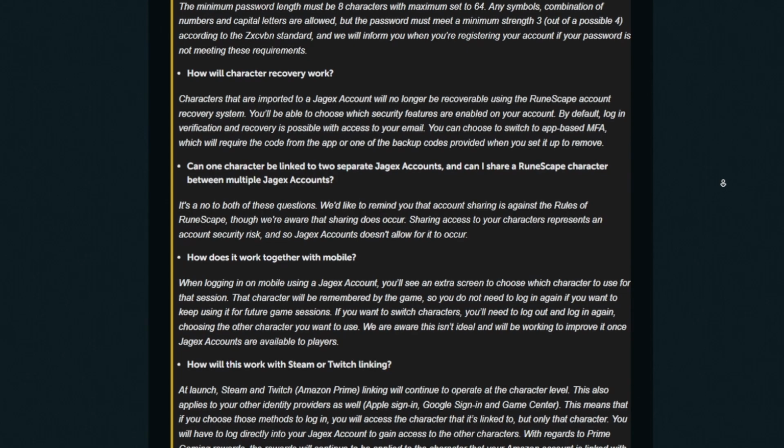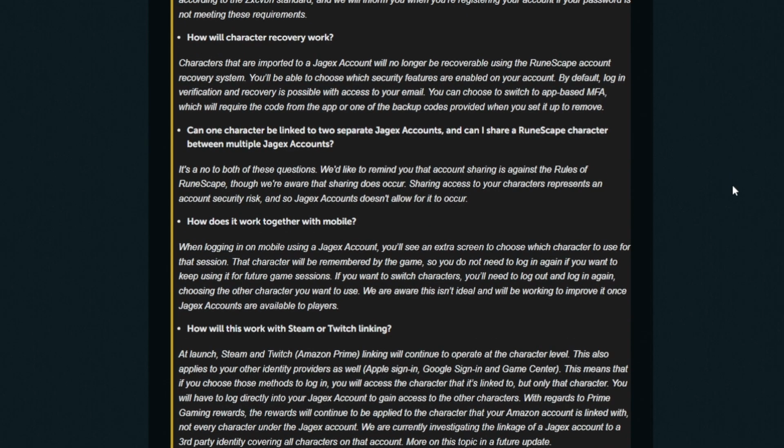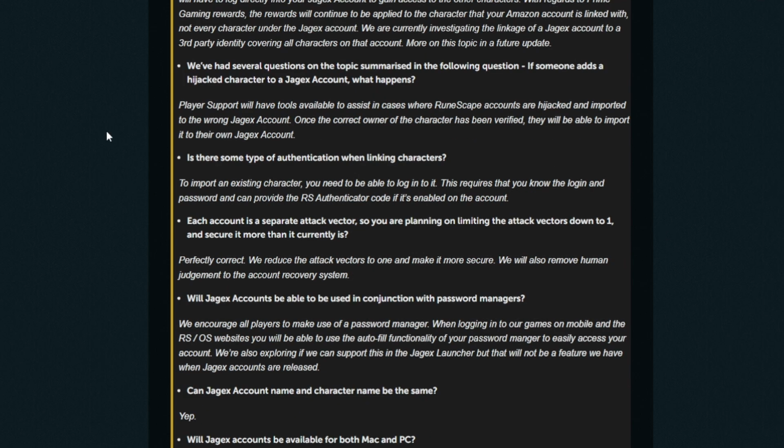This one's interesting. How does it work together with mobile? When logging in on mobile using a Jagex account, you'll see an extra screen to choose which character to use for that session. Okay, that makes sense. That's cool. So you do still have the Jagex accounts, but you'll have to log out and in again if you want to log. They're looking to improve it as well, so that's good. But hey, at least it's still there, and you get a character select screen pretty much for RuneScape. That's cool.